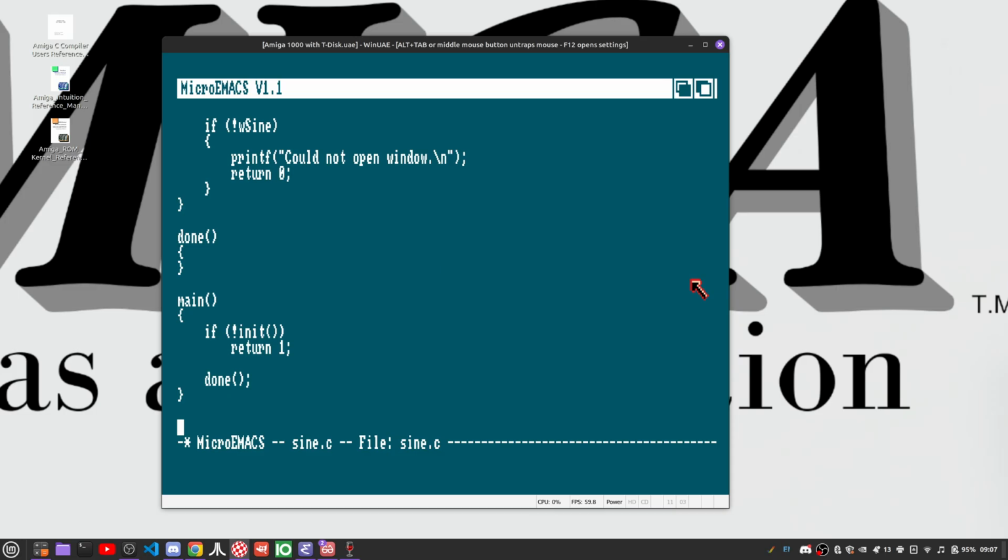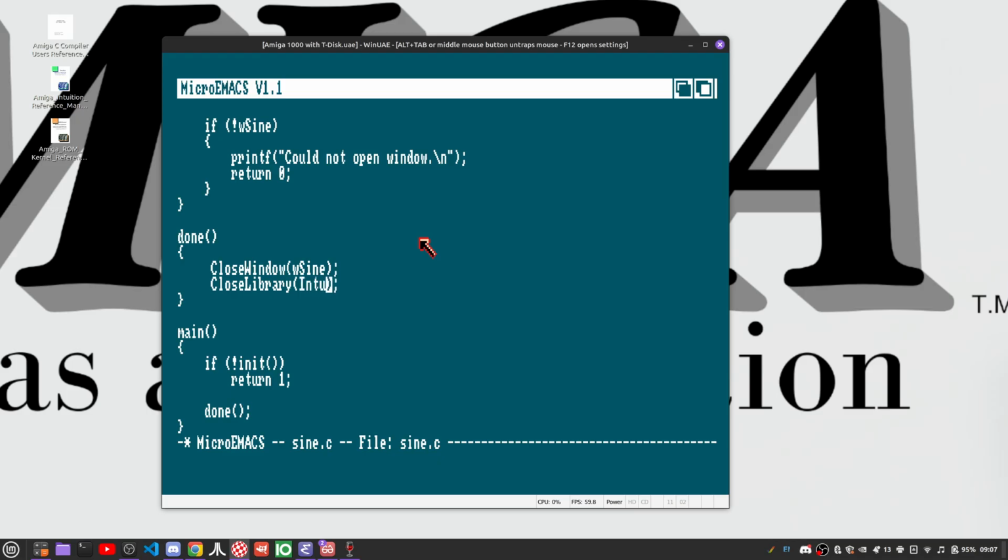Now, if we actually run the program right here as it is, we'll do a few things that aren't quite right. One of the things is we need to make sure that we close our libraries and things out that we use. We need to close our windows. We need to, again, wsign. We need to close our libraries. And we're done with that.